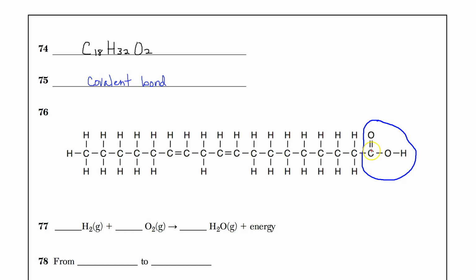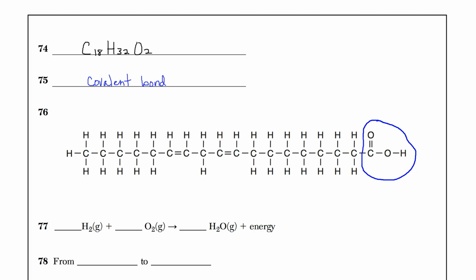Now, whether you circled outside or on or out of this bond, it doesn't matter where your circle is, as long as you encircle the COOH here, whether the line is over here or in front, it doesn't matter. Just make sure you have that circle there, and if it's not a perfect circle, that's okay too. That's your functional group, and Table R shows you the different types of structures.